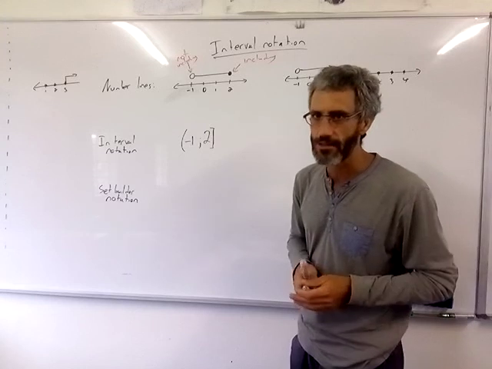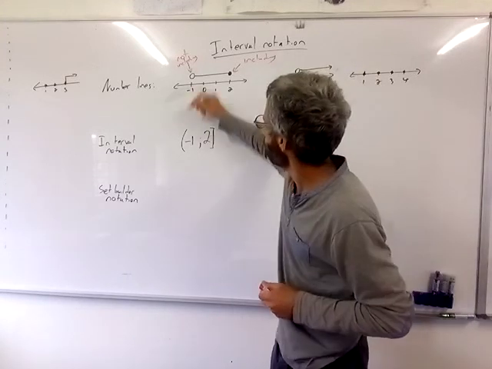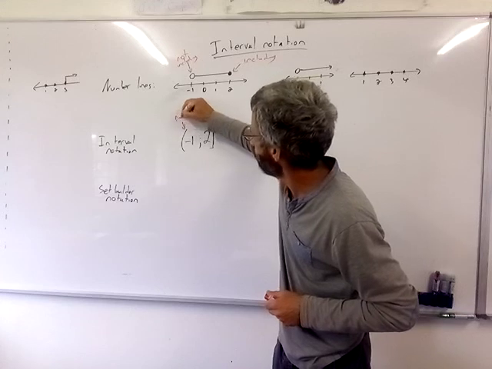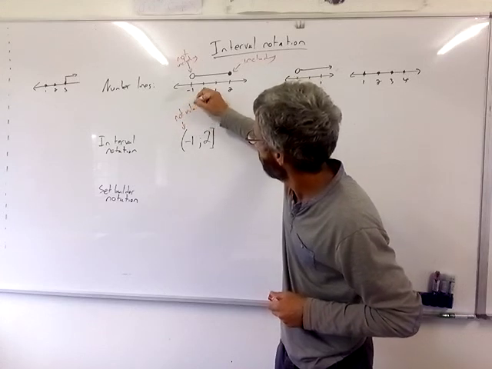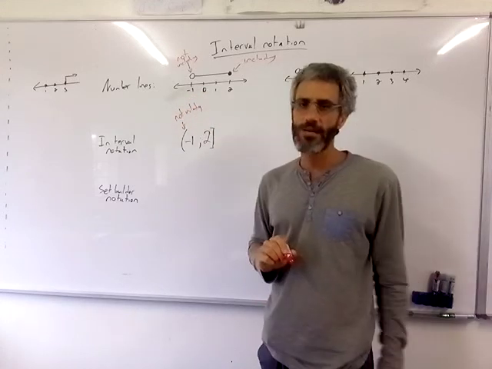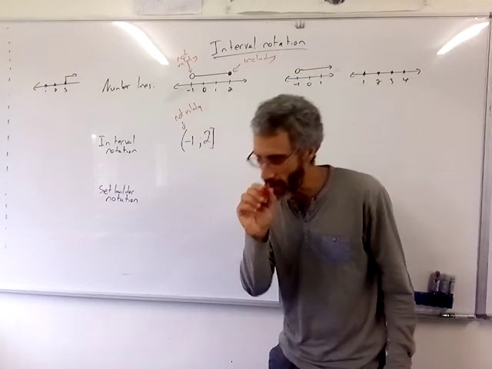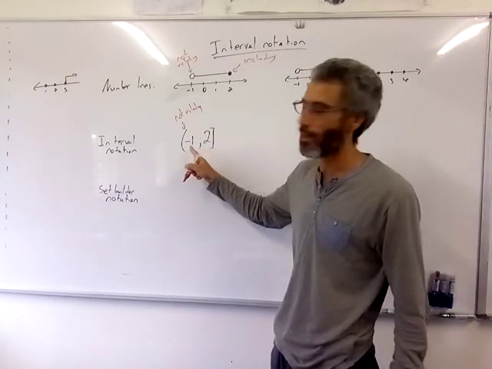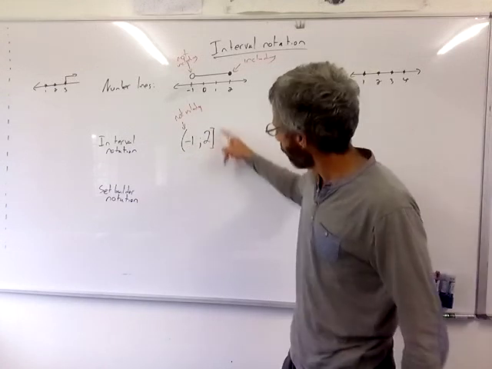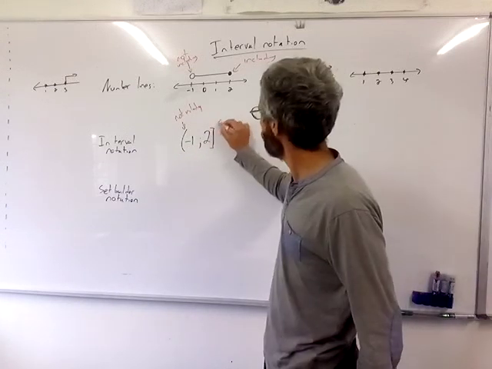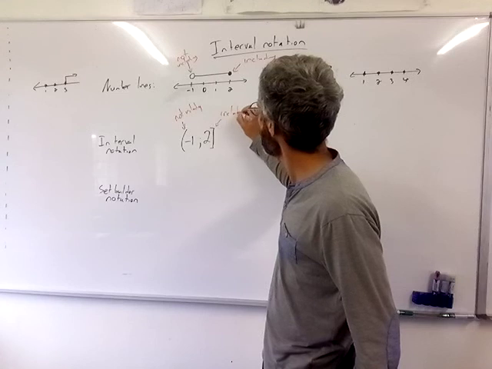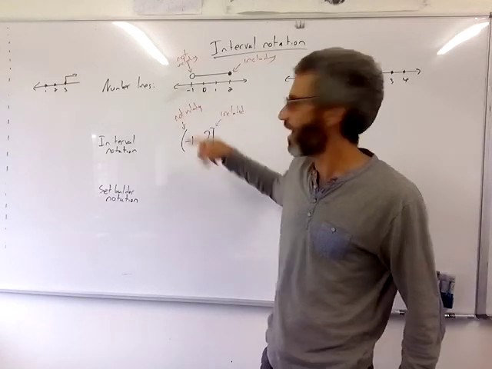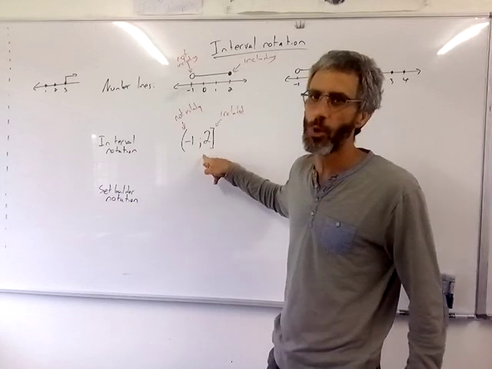Why is that? You can probably guess. Because a circular bracket basically means not including, okay? I'm not including -1 in here. It could be -0.99999, that is included, but -1 is not, okay? When I have square brackets, that means it is included, okay? So that's pretty easy. Those two are very easy. I like this one. This is the one we're going to use most of the time.